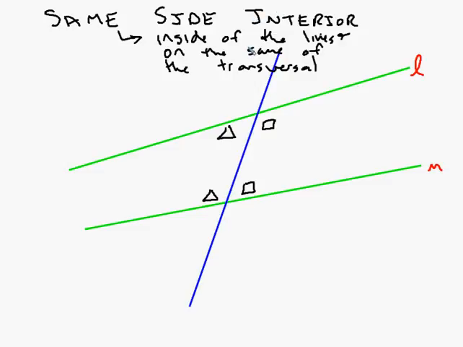Alternate interior. They're on alternate sides of the transversal and they're on the inside of the lines. Alternate exterior. They're on opposite sides of the transversal, but they're on the outside of the lines. There might be an exterior one of these. Same side exterior. Yeah, you actually would have a definition for those. They would be this. Those are same side exterior. Okay? Easy enough. Not one that we'll define because we're going to be proving things about those. Same side interior. Any questions on same side interior?